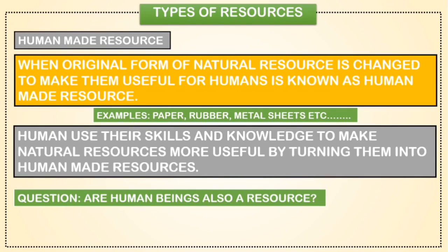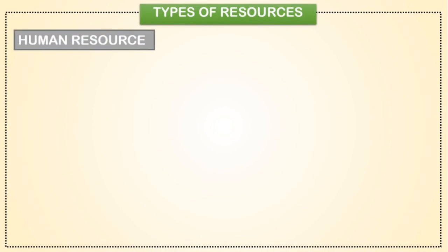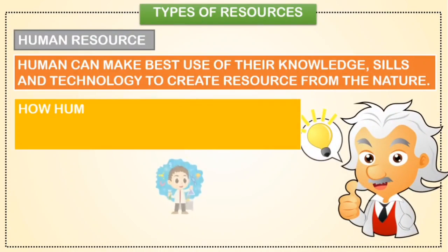If a human being has a certain usage and a utility, they can be considered a resource. We have seen that a human being has usage in transforming natural resources. So being human, we fulfil both components: we have usage and we have our own utility. That's the reason a human being can also be a resource, and a human being is said to be a special resource. So our third type is human resource.